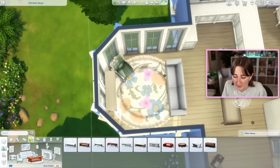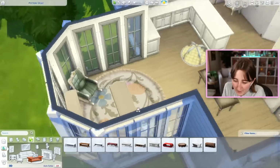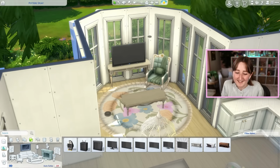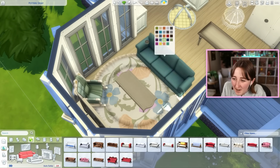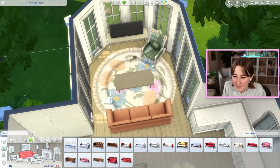I am kind of struggling with coffee table placement right now, which is bad. I also don't really know what sofa to use. It is hard that the room is shaped like this. It's fun because it's shaped in this cool way, but also it's hard to use. I think this should come in a pretty pastel color. Honestly, even that sort of peachy color, because that brings in the peach from the flowers.